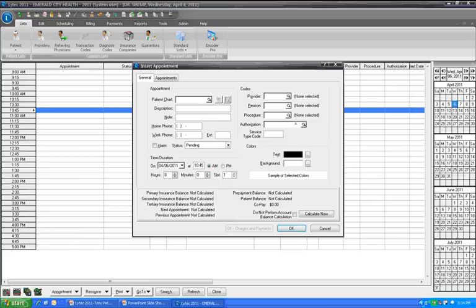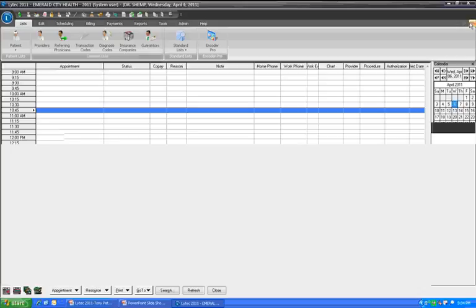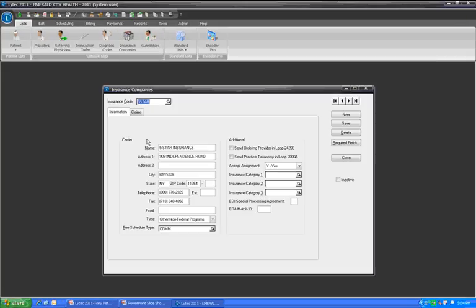Okay, back to the insurance carriers. There's a couple of changes here that we need to talk about. The first change that we'll see is that the accept assignment box, again here, has been changed from a checkbox to a drop-down. Now you don't see patient refuses because this is a default value for that insurance carrier, and you don't necessarily want to default that all patients refuse. That's something that's done on a patient-by-patient basis, but you can state the provider by default accepts assignment for this insurance carrier.